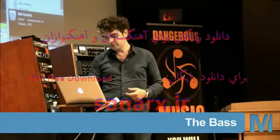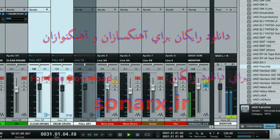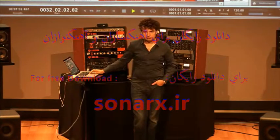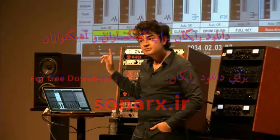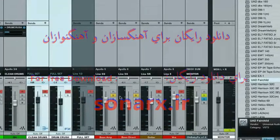Let's listen to the bass. We have first the amp. It's fun to hear the singer. Let's go. And then we have this good separation though for such a crazy setup. And then the direct.